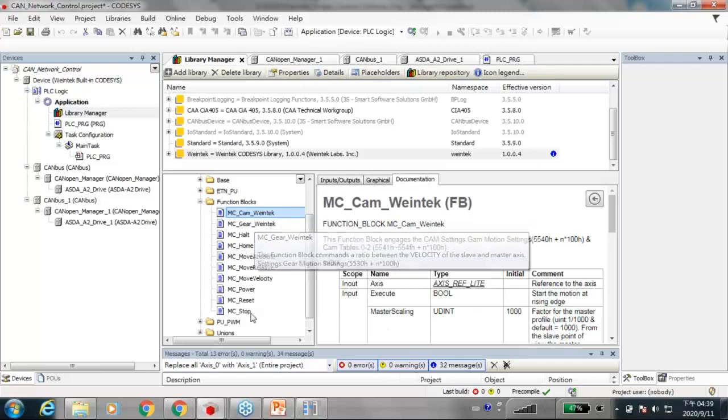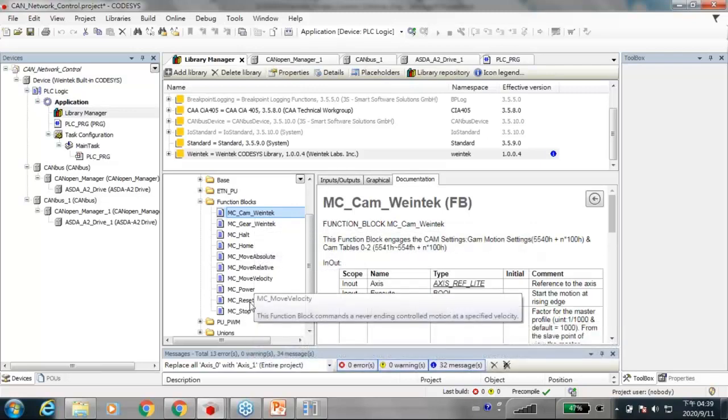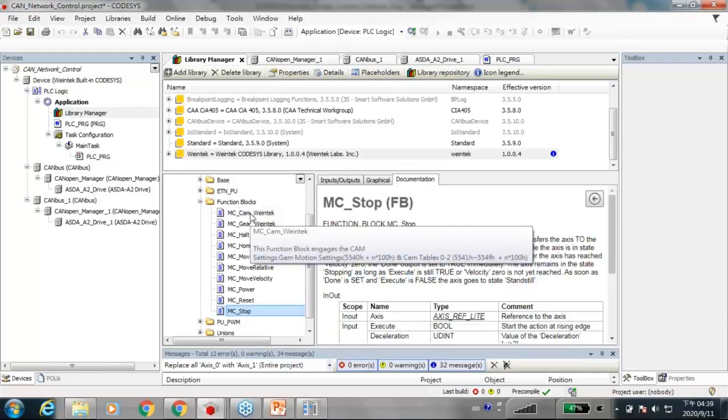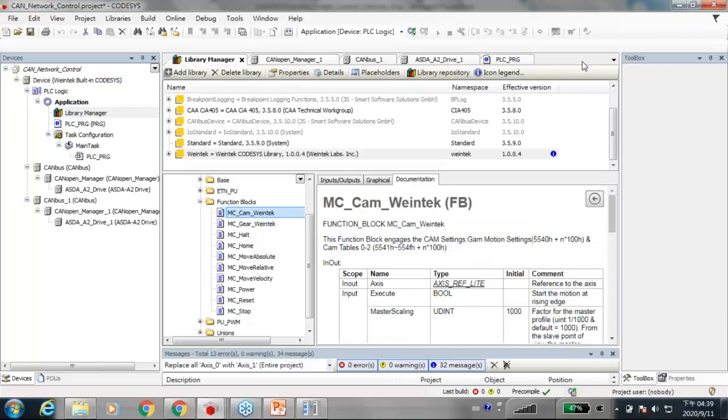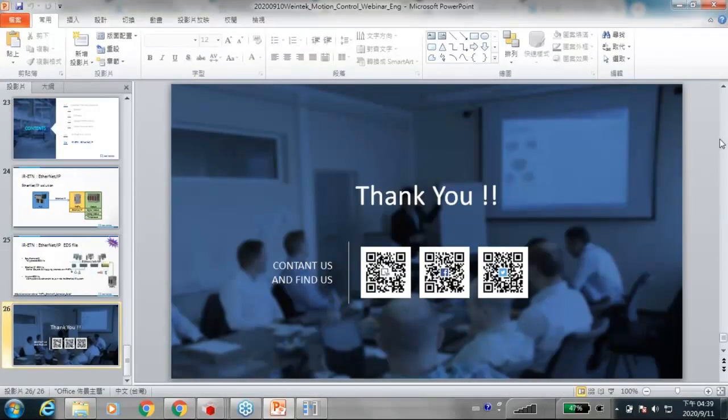This is all the motion control you can do. And if you have any questions, you can leave a message.